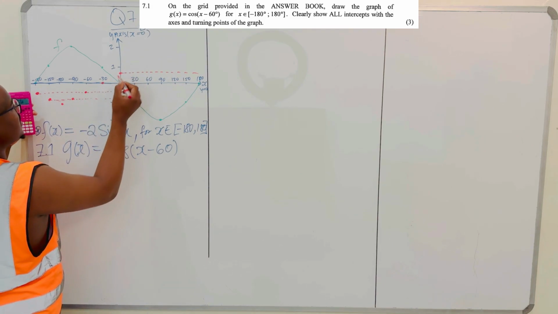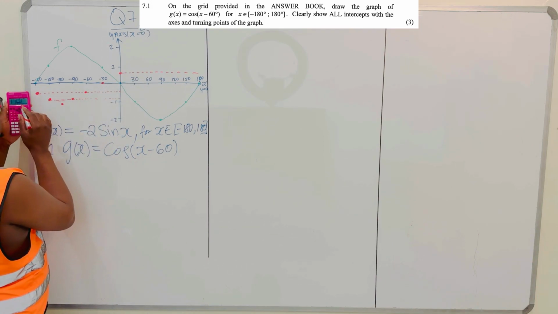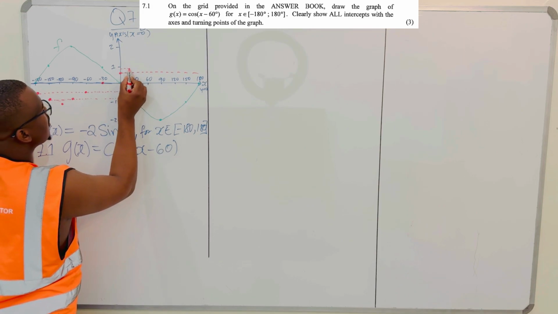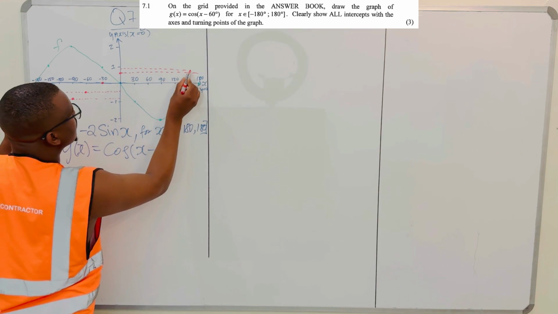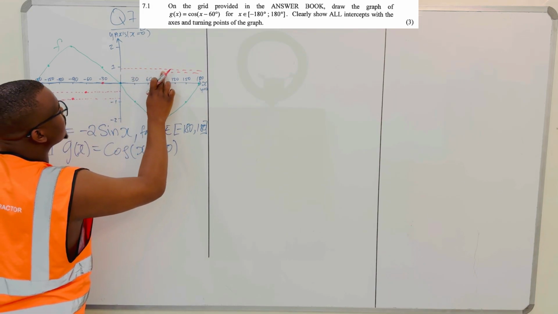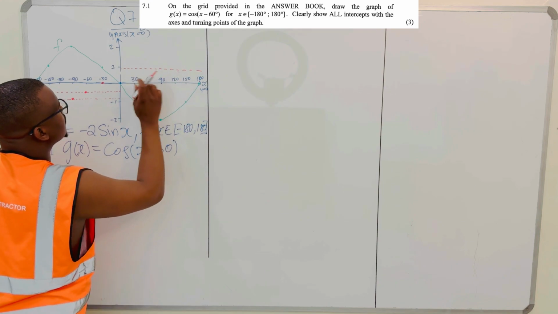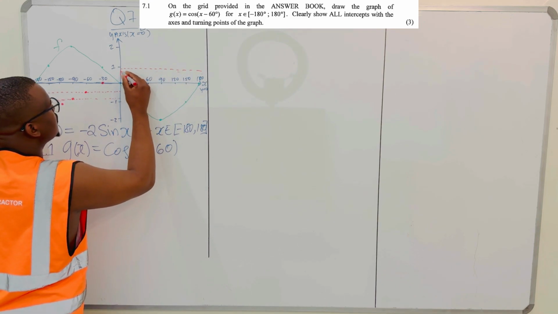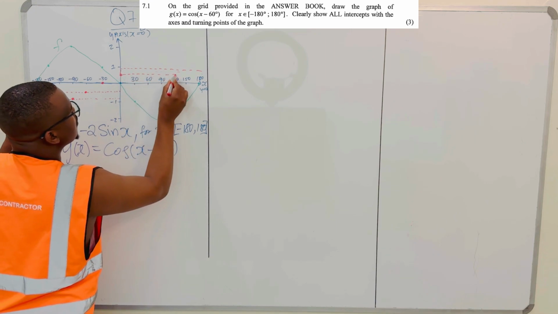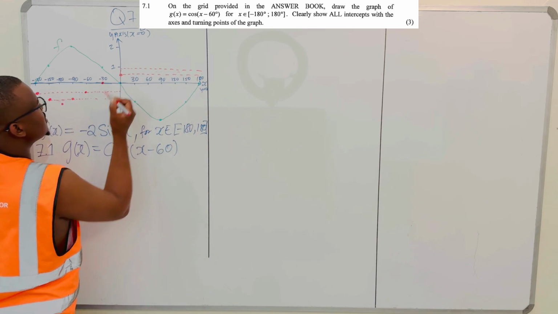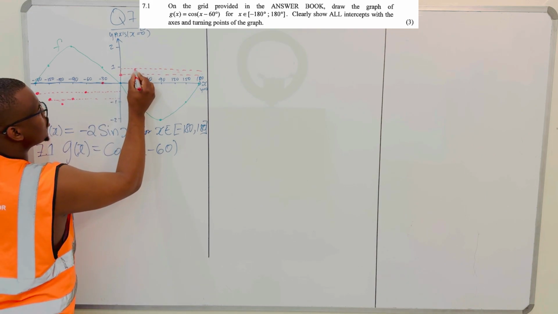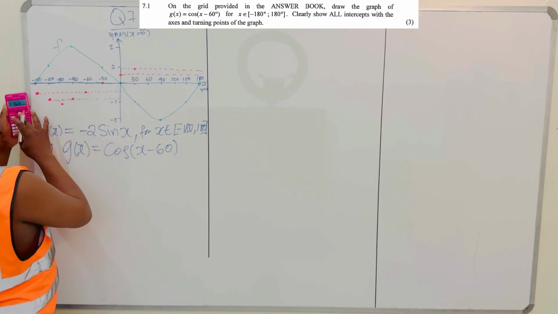Plots with 0.5, there it is. Your 30 degrees plots with 0.9. I'll say my 0.9 maybe somewhere here. I think my 0.5 is very high. Let me clean this 0.5. 0.5 maybe should be somewhere here. I can accept this. Say 0.5. 30 degrees 0.9. Here is 0.9.